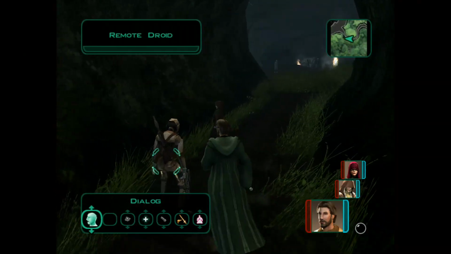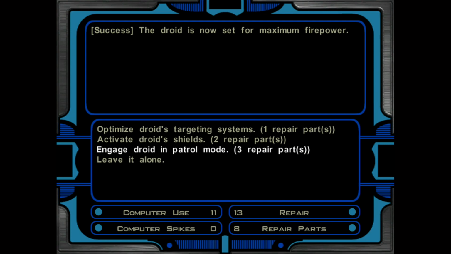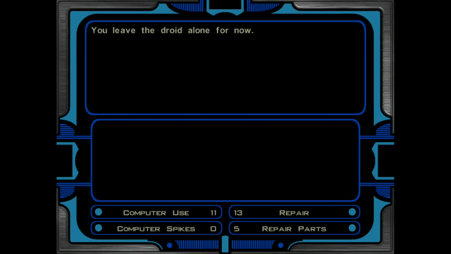Well, you know, there are actually a few people over there, so let's get this droid on our side. Optimize his weaponry, and his shield, targeting systems... well, give him the whole shebang.